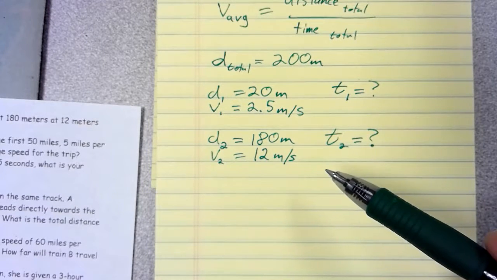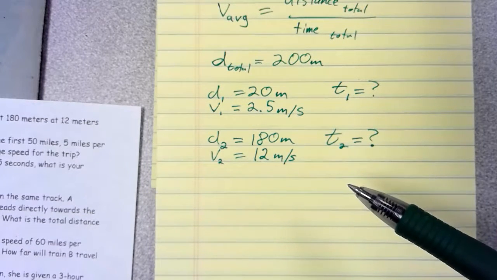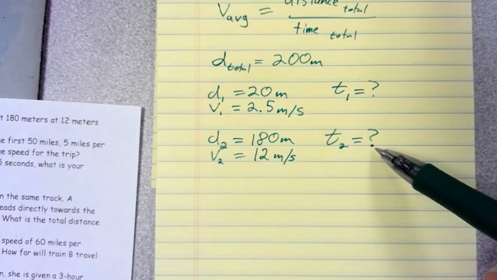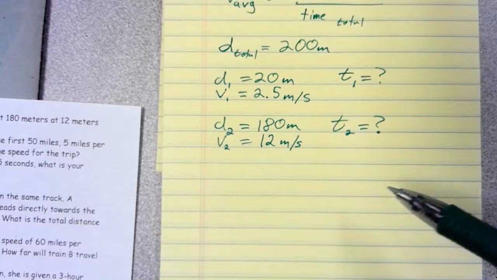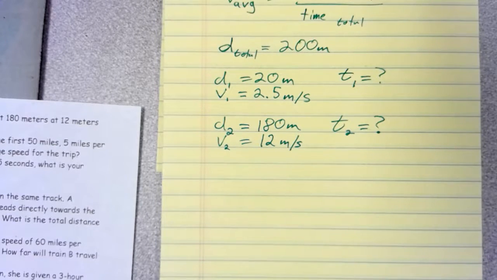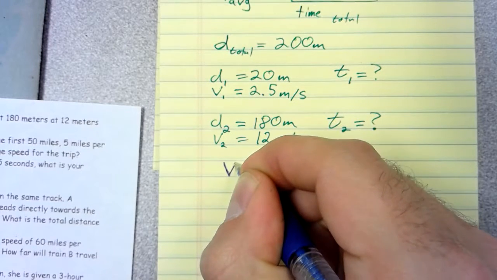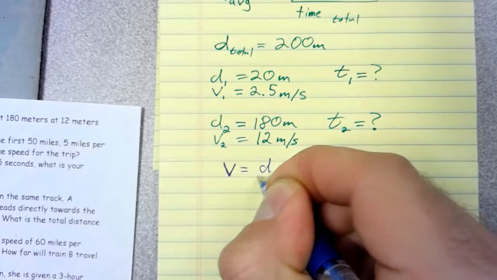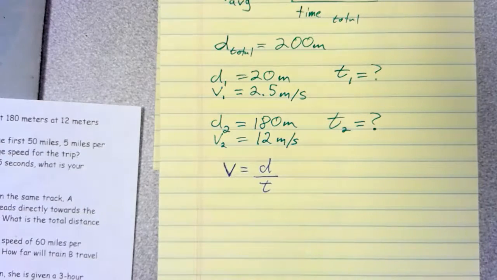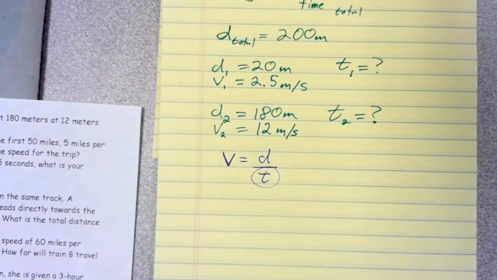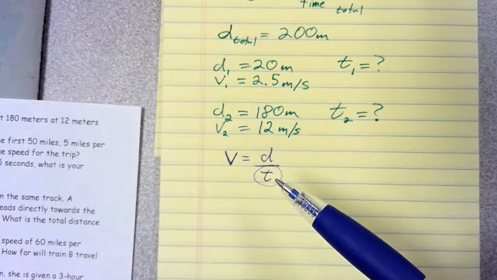So that's step 1. Step 2, finding my formula. I'm going to be finding some times. Now I know that I've just got one key formula that I use all the time for everything right now. Velocity equals distance over time. And I want to solve for this time. Solving this for time is probably the most complicated because it's in the denominator. We can't just get it out of the denominator easily.